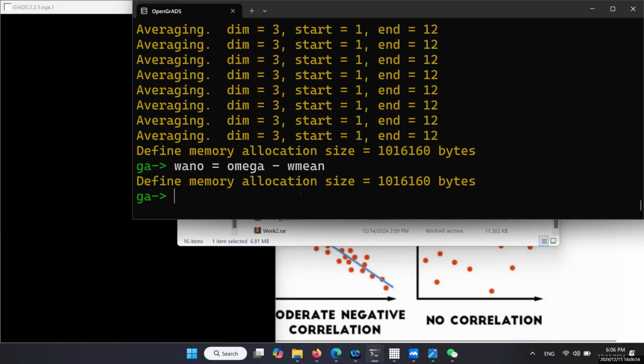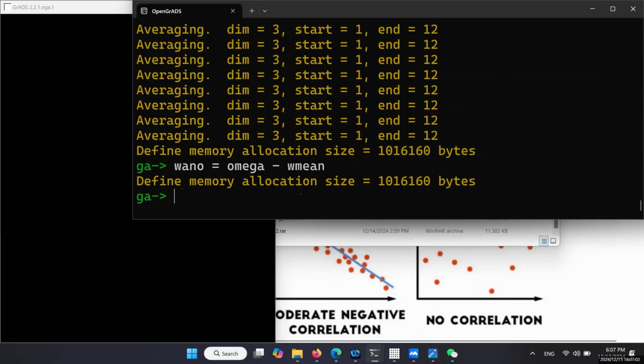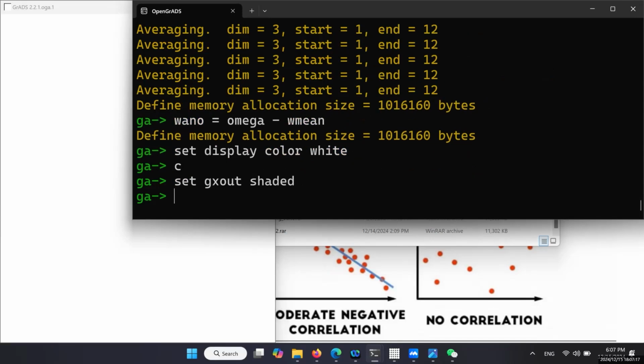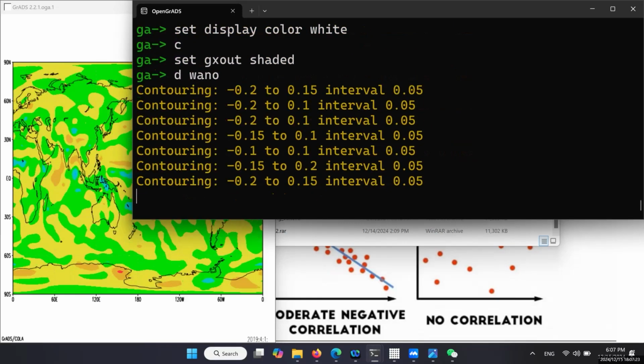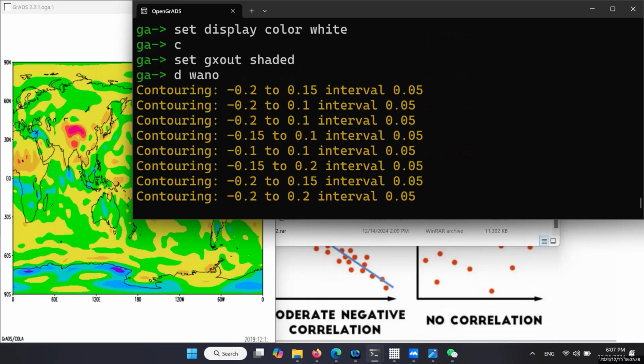Now we are testing. We will do the shaded plot. You see, if you are not setting the time step, it will be overlapping.